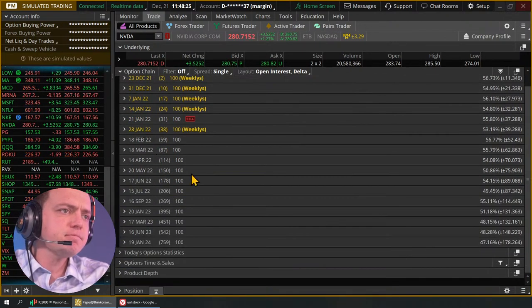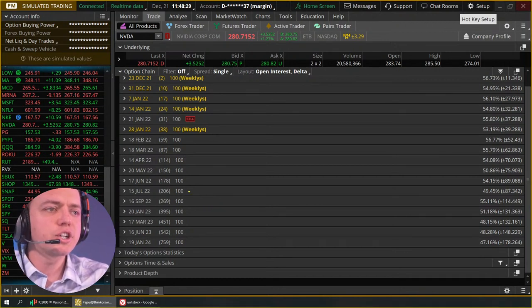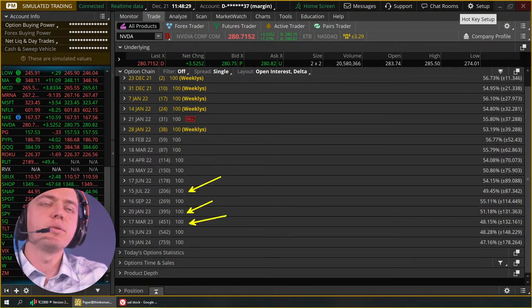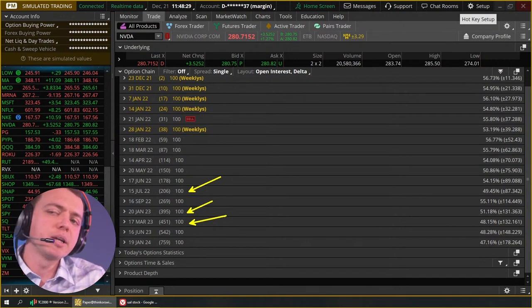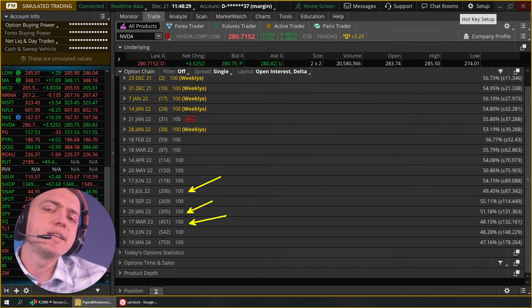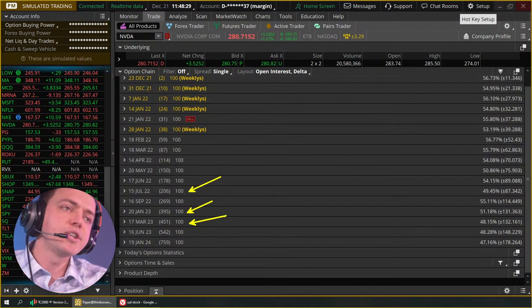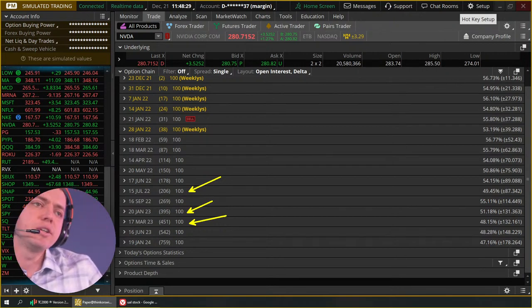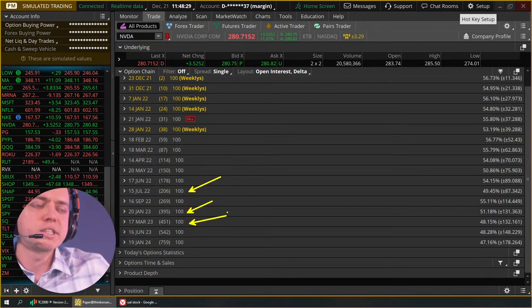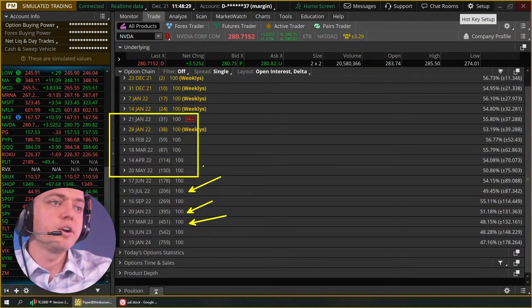Once you get into LEAPS — if you're trying to buy a single call and you're doing like 206, 395, or 451 on the leaps — a lot of floor managers don't like leaps because there's a lot of volatility involved. The longer the duration, the more volatility, and they have to offset that volatility hedge through stock. It's really a pain to manage, too difficult. You get usually bad fill rates and you don't want to hold those as a bag. I usually do somewhere between 30 to 150 days.